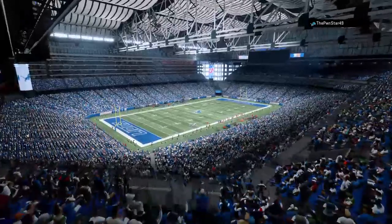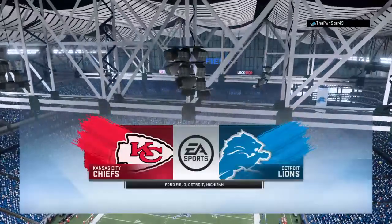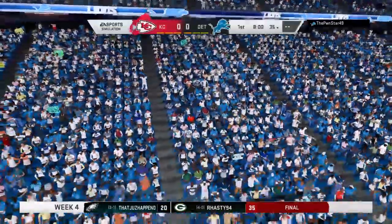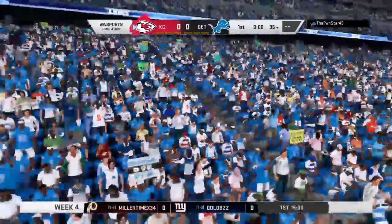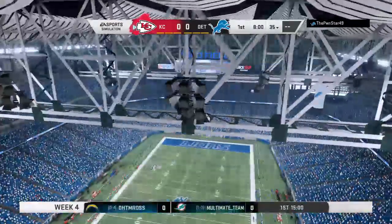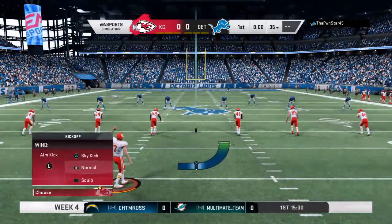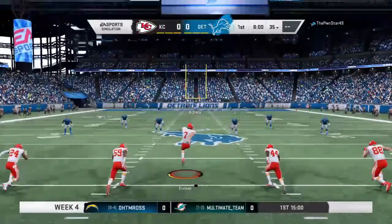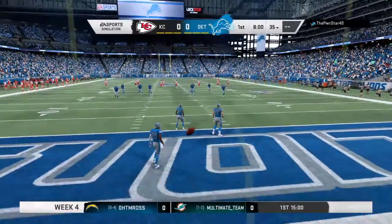First opened in 2002, there's a look inside Ford Field here in downtown Detroit, the Motor City. Both teams emerging from the Ford Field tunnels just a short time ago. And, of course, the loudest cheers were reserved for the hometown Lions. They're set to go as they will match up with the Kansas City Chiefs. Here's the kicker, Harrison Butker, ready to get this one started. And we are underway from Ford Field.